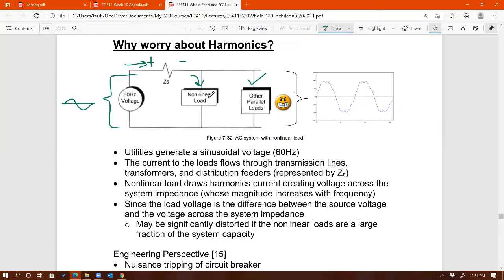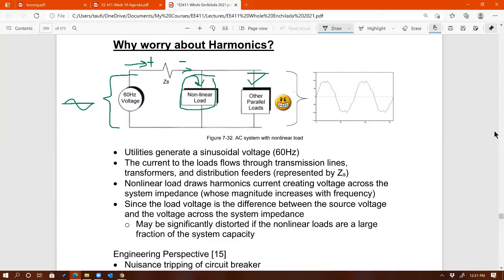Now hopefully you see the problem, right? Because if you go ahead and do a summation of all the currents, even if there's only one house creating harmonics, other houses are drawing sine waves. Go ahead and add sine waves to this corrupted current. What are you going to end up with in terms of the shape of the current here, right? Is that current going to be a sine wave?